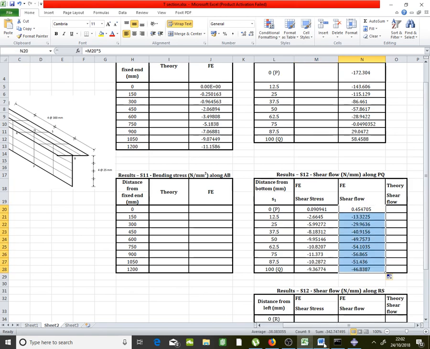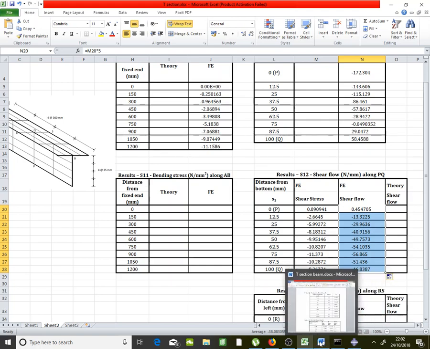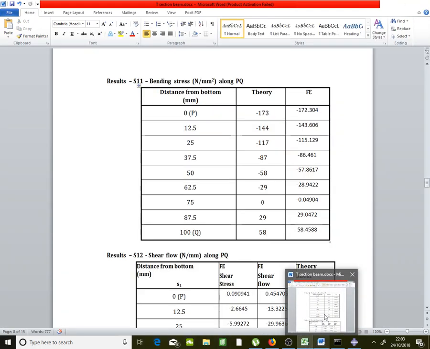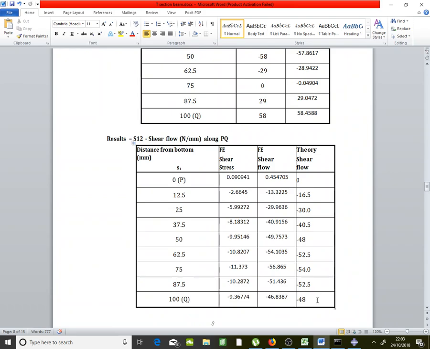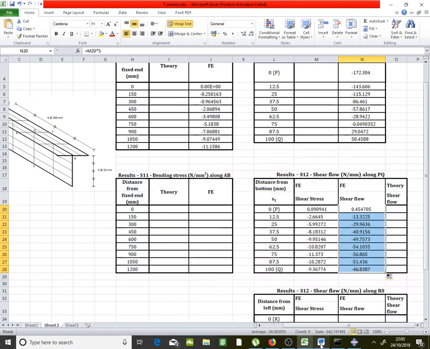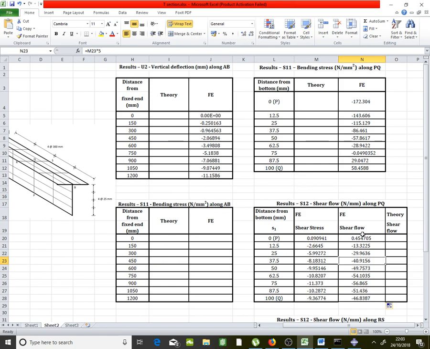And you can compare it with your finite element, with your hand calculation, which I already did here. That is my hand calculation. And you can compare it with the hand calculation in here, with the theory. Fine.